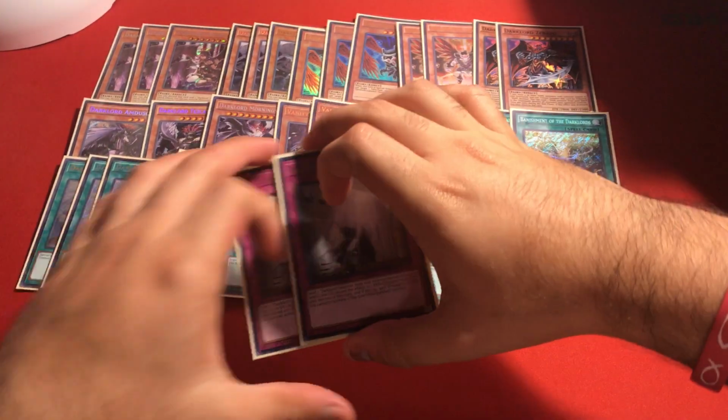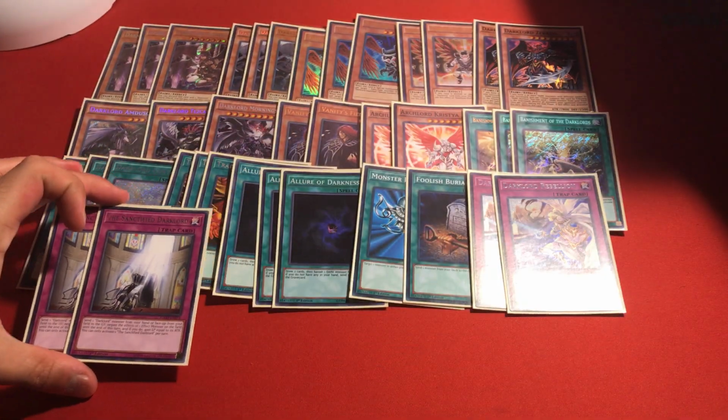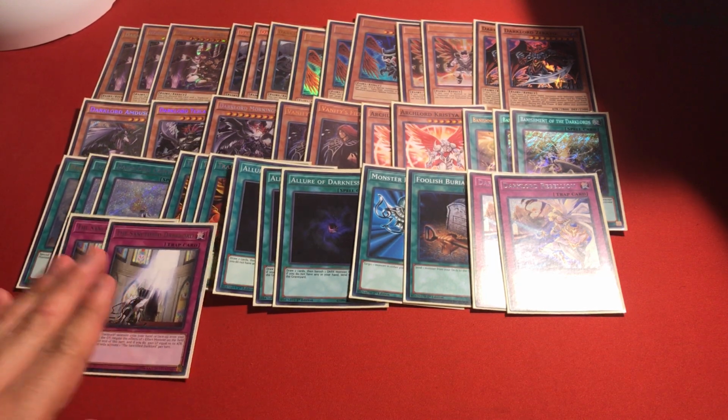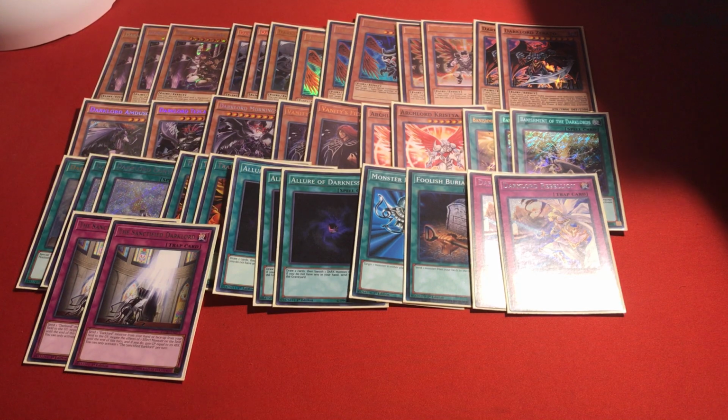Next up is two Darklord Sanctums. Sanctity of the Darklords. This is a Darklord card because it has Darklord in the name, and this is what it gives. Brings back your life points. What it does is you can send one Darklord monster from your hand or face up on the field. Does the same thing as well.